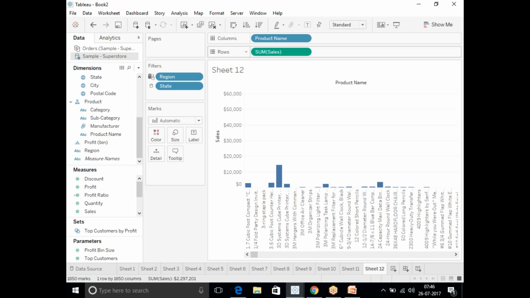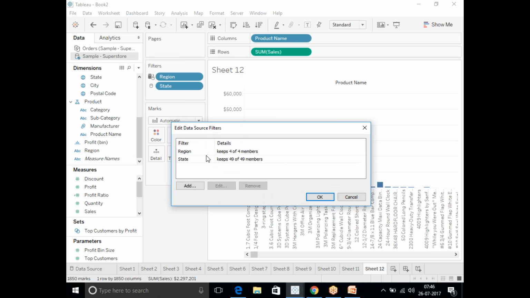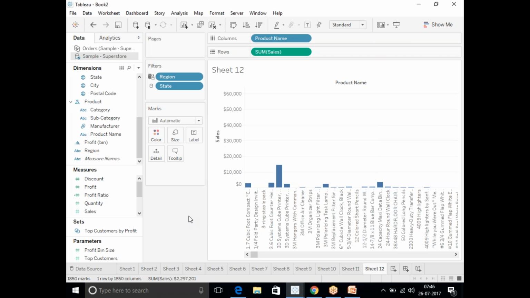And then once it has been completed, we are going to see about how to remove it. If we need to remove, guys, directly you can go here, edit data source level filters. Here you can see, select both the things at a time. We can select only one. I can select region, I can remove, then click on OK, then click on OK. It will give the results for us.